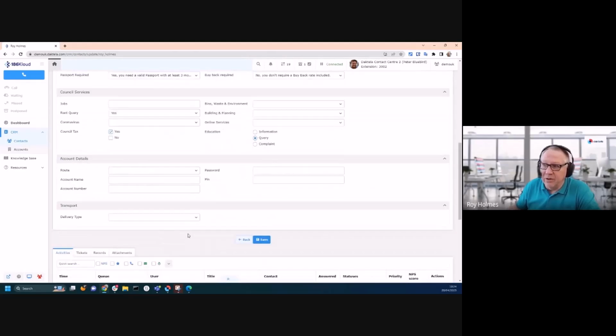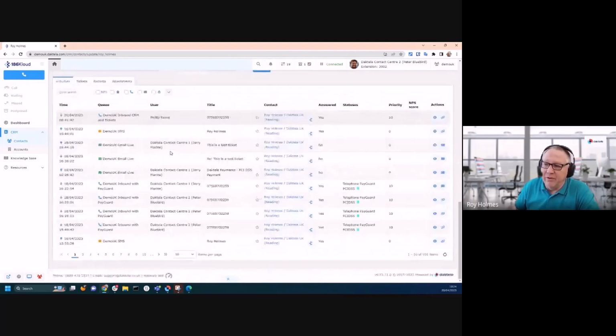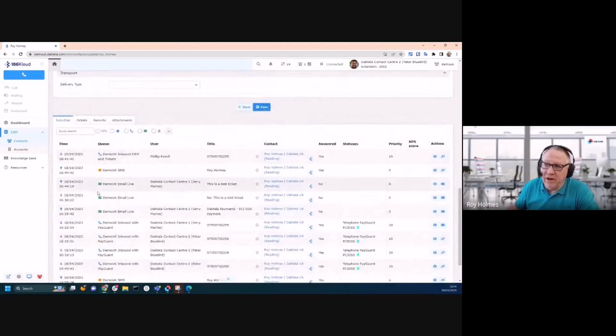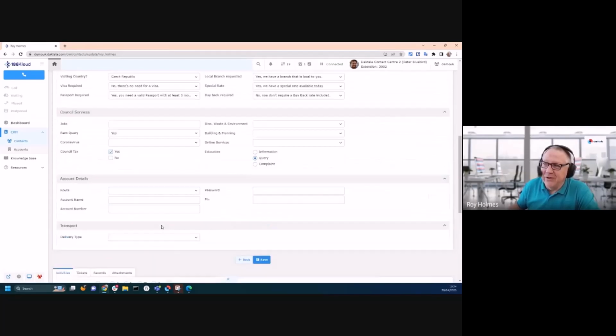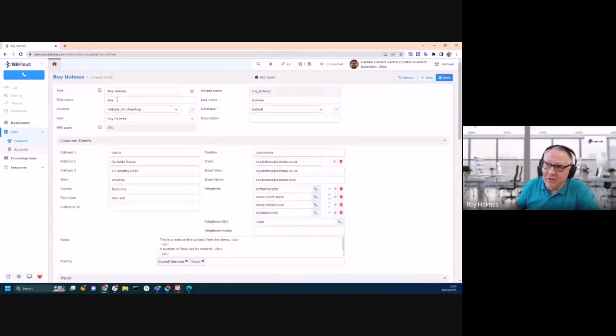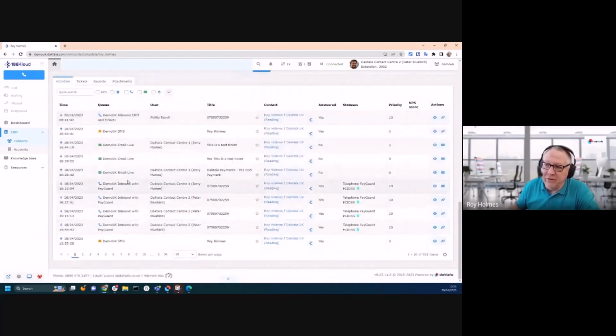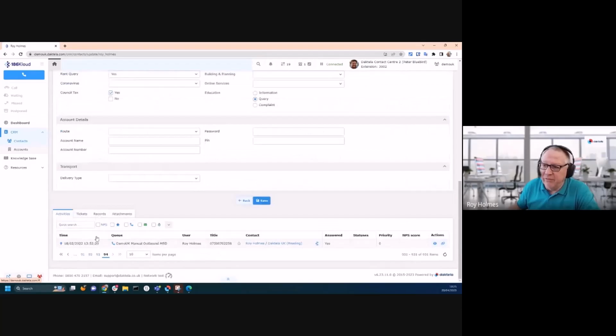So all of this information is basically there to help from a CRM point of view. At the bottom here, we've got activities. These are activities potentially that this person, as in Peter Bluebird, has done. You'll find my name is in there an awful lot, because I do obviously a number of things. In this particular case, because we're looking at the customer, Roy Holmes, it'll bring up things not only that Peter has done, but also that his boss, Jerry, has done, and other people. And there's no limit, again, to how many records we've got on here.